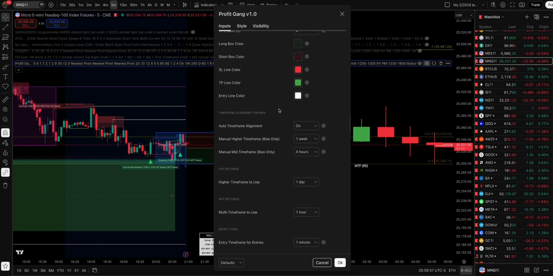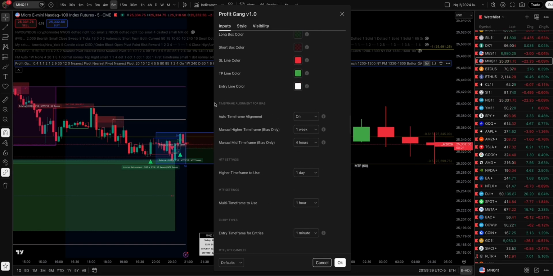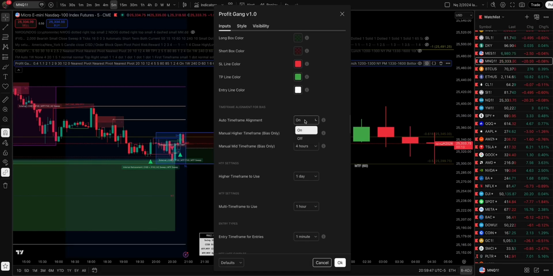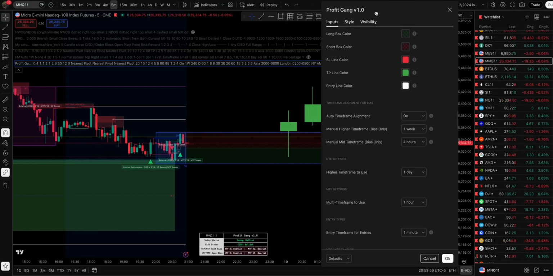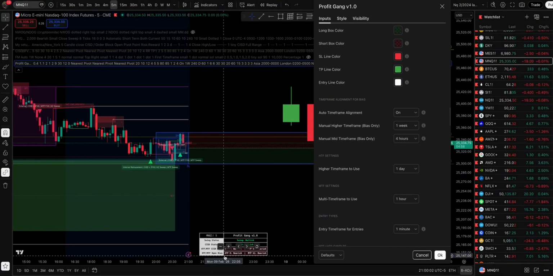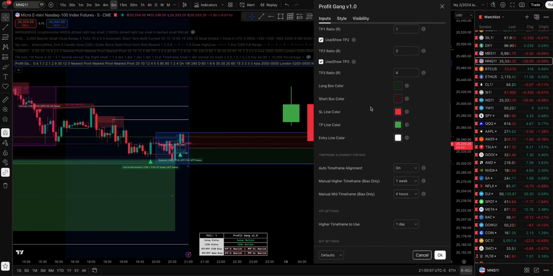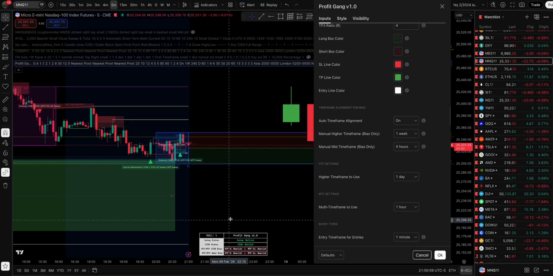Next part of the settings, we're almost halfway there, so we'll talk about time frame alignment. I have it automatically on. So basically, you usually just leave it the way it is, but let's just say you're on the 5 minute, for example. I talk about that a lot because that's what I use the most for entries. What this does is automatically align your time frames, so the 1 hour and the daily automatically get aligned. So if you have multiple toggles on that work with the higher time frame and the middle time frame, it'll automatically know that it's the 1 hour and the daily.